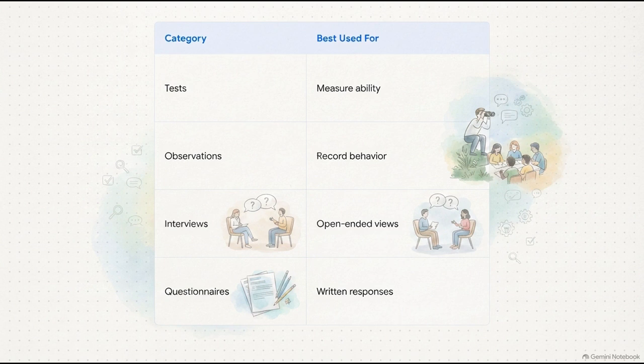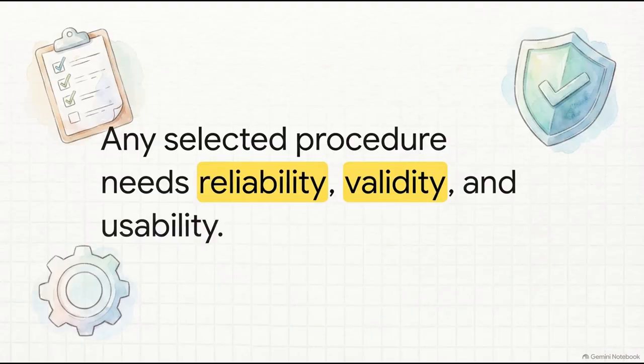And sometimes you don't even need to ask the students anything at all. You can just use direct observation. You literally just go in, watch what they do in their natural environment, and get totally objective, unvarnished data. But listen, regardless of the tool you go with, a test, a survey, whatever, your data collection absolutely must hit 3 vital targets. Number 1, reliability. Your tool has to be consistent. If 2 different people hand out the same survey, they should get pretty much the exact same results.